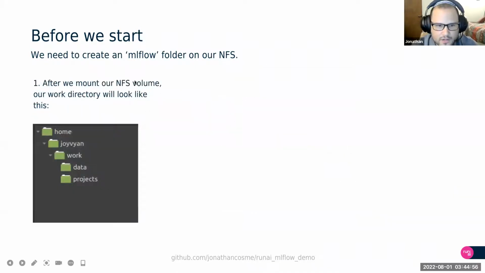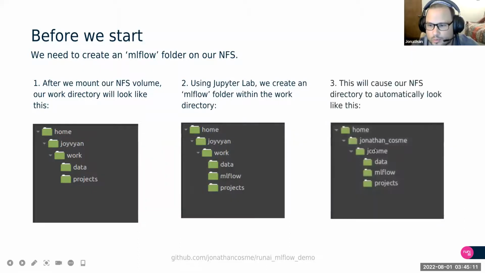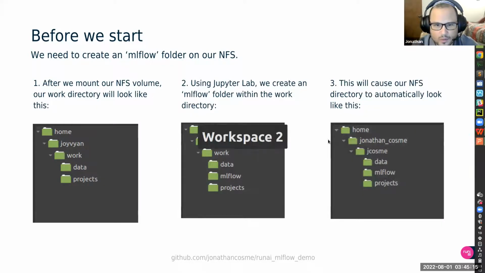And so once we mount our NFS onto the Jupyter instance, onto the job, it's going to look like this. Under work, we're going to have my data folder and my projects folder. And then we're just going to use the Jupyter Lab UI to create this mlflow folder. What that will do is create the mlflow folder in my NFS. So let's go ahead and do that really quick.